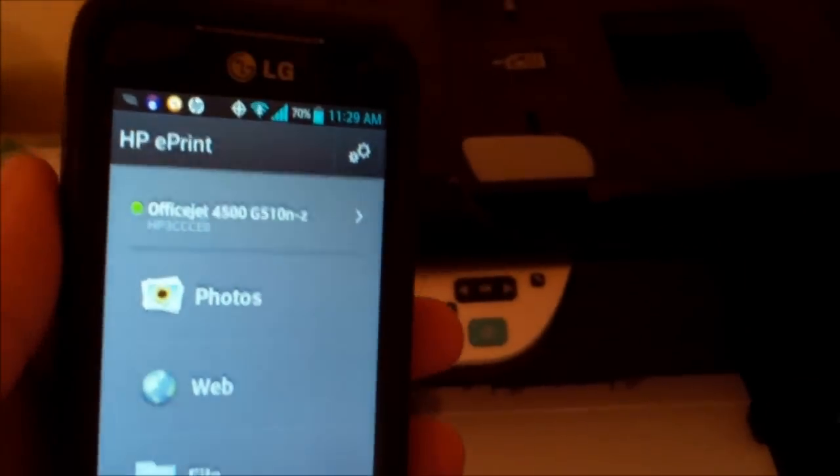I'm going to fast forward this for you guys, so you don't have to wait. But yeah, it's pretty much the bare bones of the program. Not too many settings to adjust, different formats and stuff like that, and print quality. If you know any, go ahead and post a comment below. But as far as I know, I couldn't see any settings. Maybe there'll be updates later on.